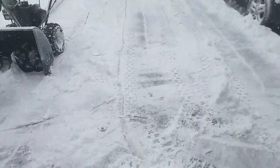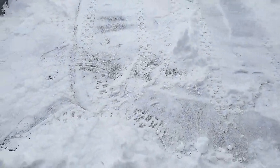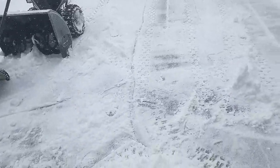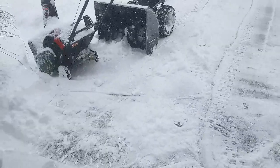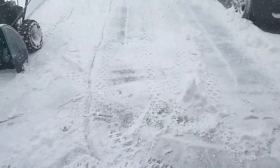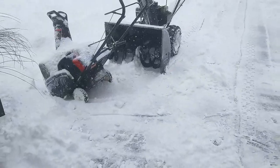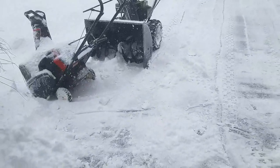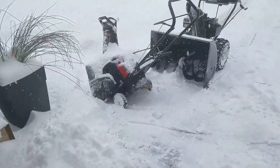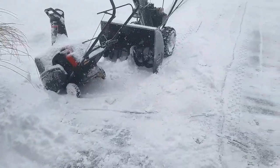Alright guys, so there you have it. Even the big guy, he decided he was going to leave a little bit behind as well, so it doesn't scrape it right down to the ground. I think the little guy probably scrapes it down to the ground a little bit closer, but it could be just the way I have my scraper bar set up on this big guy. The big guy obviously takes fewer passes. It's a little bit more cumbersome to use. It does have forward and reverse, but it is harder to maneuver, whereas this little guy is much easier to maneuver. And believe it or not, they both handled the snow pretty much equally.